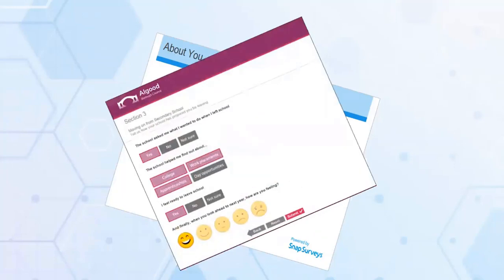The next one is using nice infographics. You've got smiley faces there. Again, anyone could fill in that survey. It's simple, it's to the point. So again, that's a nice, simple survey for online to fill in.